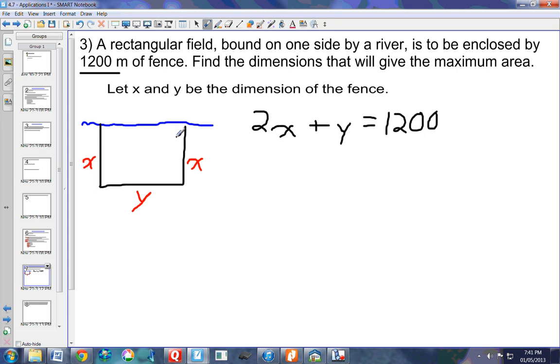You're going to see in a moment that it's going to be useful to have y defined by itself, because eventually we want to combine our two equations into one equation. So I'm going to get a rearranged version of this equation, get y all by itself. So I'm going to bring the 2x over to the other side, and now it's a positive 2x. We do the opposite operation. So we're bringing the 2x over to the other side, so we're subtracting 2x.